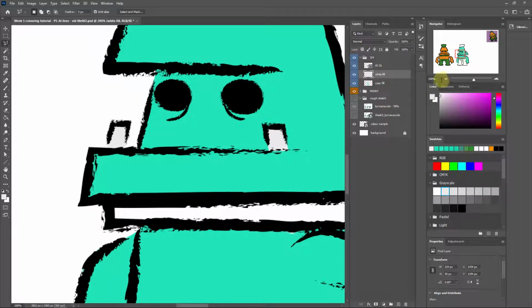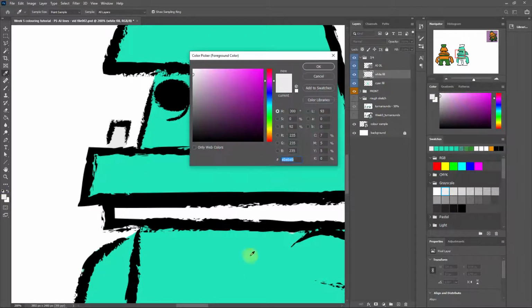Now if you like, you could actually go in and adjust that colour so it's a little bit brighter if you wanted. So if I click on my foreground color, what I can do here is just drag this value up a little bit so that it's not quite up in the corner, but it's a little higher up than it is. So just bring it up like that a little bit, and then I can use that. So that's even closer to white.